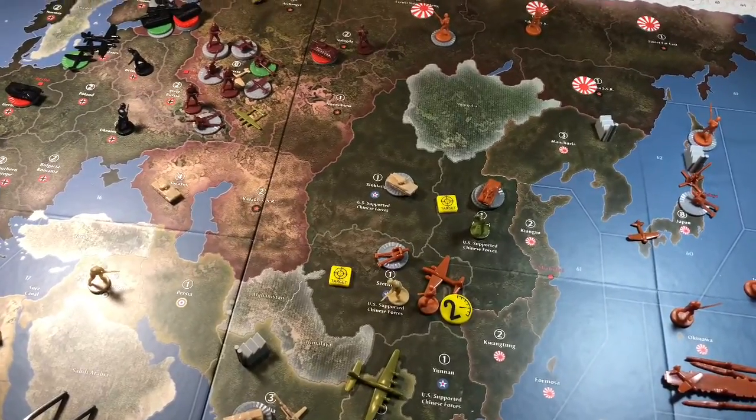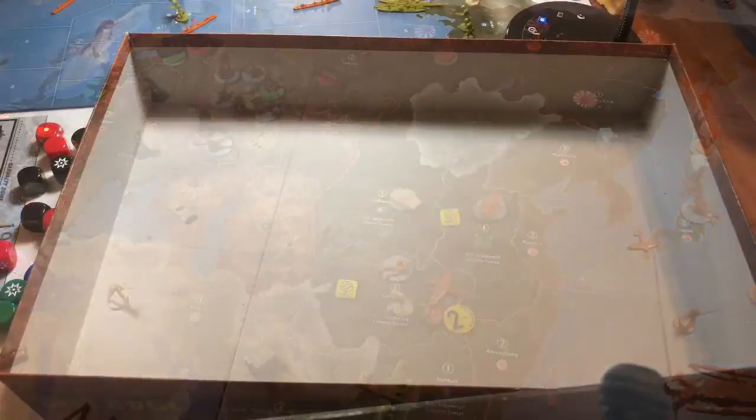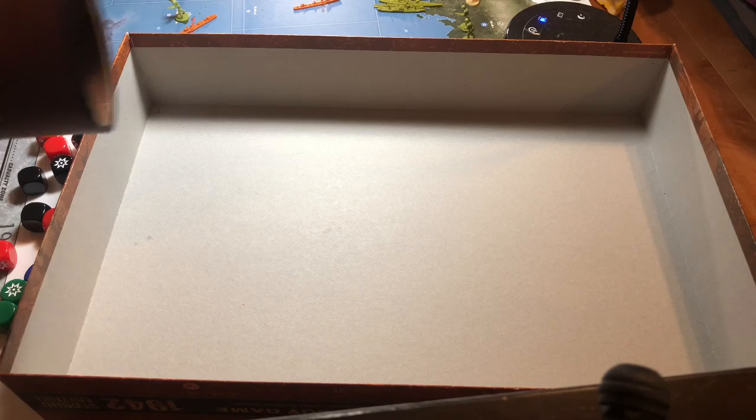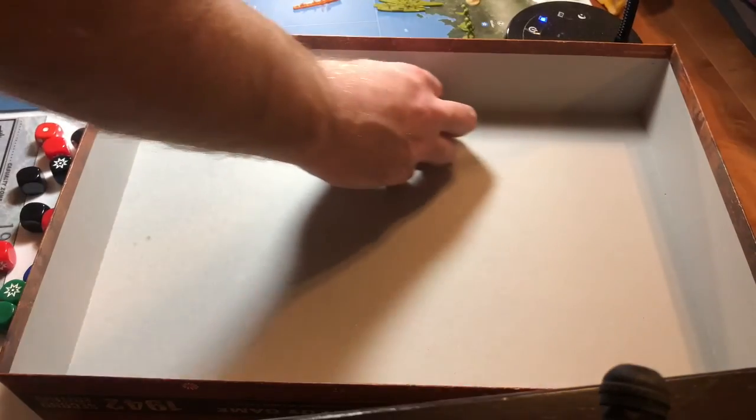Alright, so we'll go ahead and get the dice set up for the battle board. For the battle in Anhui, we've got 3 Japanese tanks and 1 lone US infantry unit. The 3 tanks will be represented by 3 blue dice. The lone infantry unit will be represented by the green dice. Here's the roll. And there's 2 hits by the tanks. So the US infantry unit has been destroyed. 3 tanks remain in Anhui for Japan.